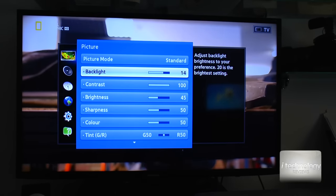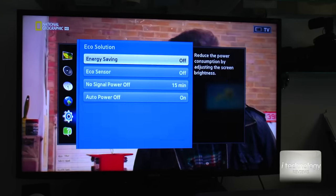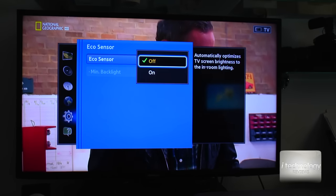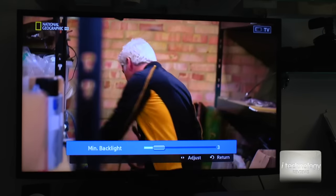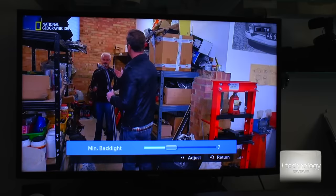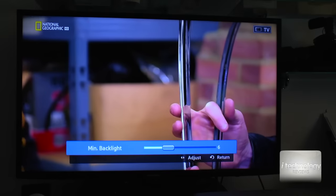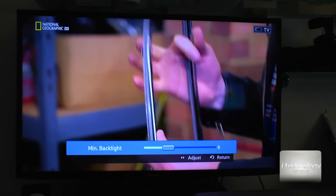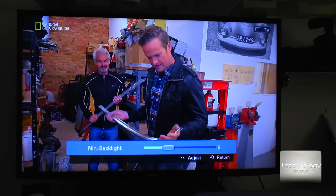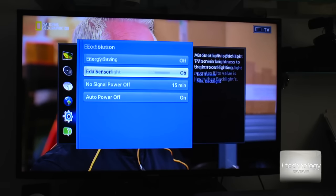And don't forget, I've got to tell you one more thing about the Eco solution. The Eco sensor will help you. Turn it on and put it to minimum backlight, because it will help you at night. You have a sensor at the front of the TV that senses the light. At night, it will dim the backlight of the TV automatically. And yes, you have some settings here for the minimum backlight.